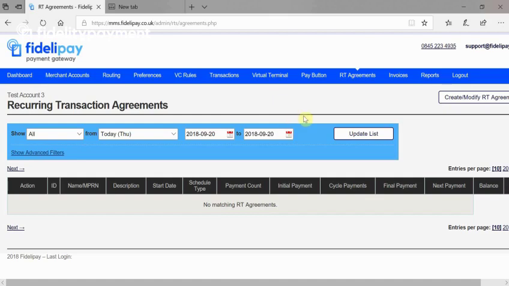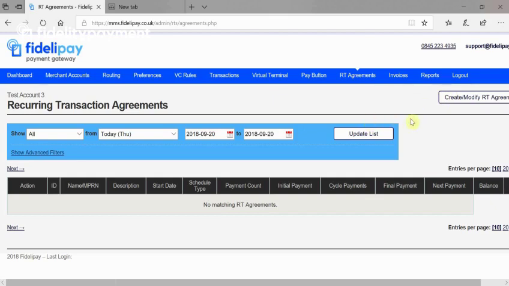The main thing to know about recurring transactions, where people often fail with them, is an initial transaction always has to be taken from the card that you want to have the recurring transaction agreement on, so that the payment link is established. So you've got to take one payment to start the recurring agreement. Once you've done that, let's say you want to take a payment of £10 every month from your customer for the next 3 months.